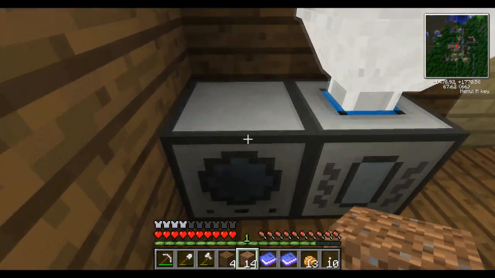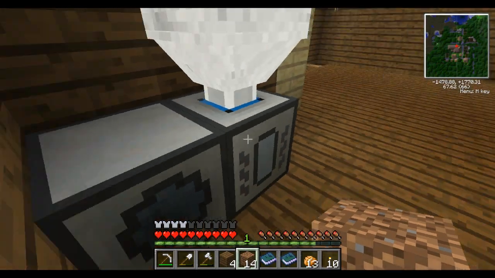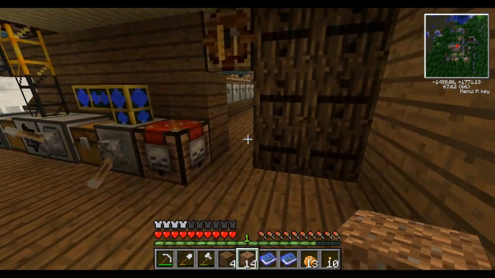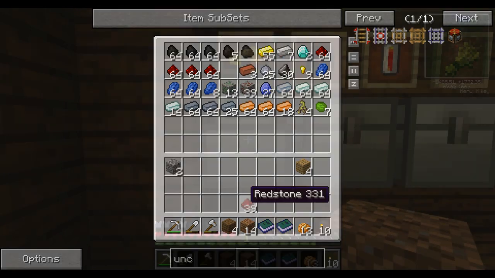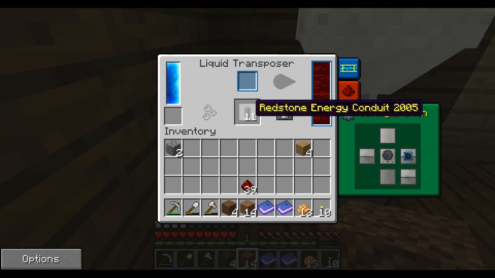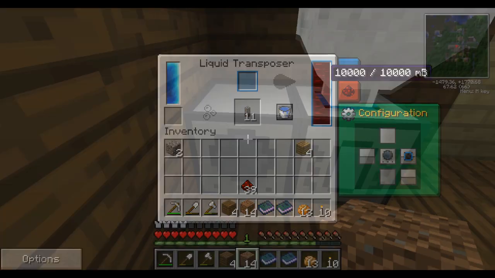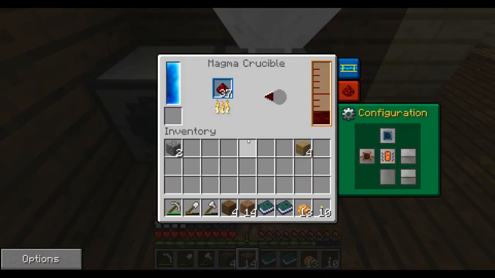So, now moving on to our next things here. We've got a magma crucible and a liquid transposer. What this does, I've got this magma crucible set to melt redstone, because to make energy conduits, you need liquid redstone. As you can see, I've got a bunch of it already. But we can set this in here. I've got a hopper set on here in case I ever need to mass produce this. As you can see, it just keeps going up.